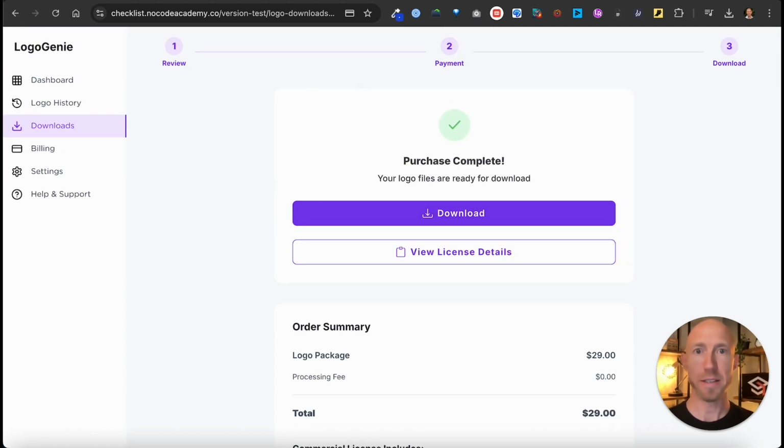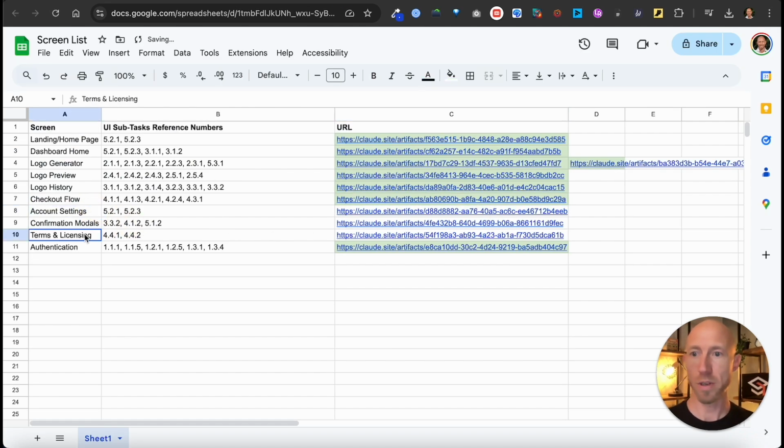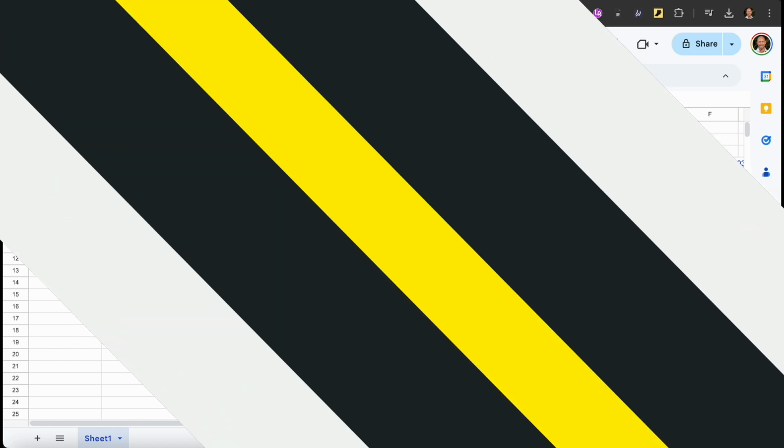Well, we'll get that in the next one, because basically where we're going now is the account settings. We're going to put the terms and licenses under it. These modals, we'll see what we get to on there. But basically now in the final wrap-up part of our UI work.